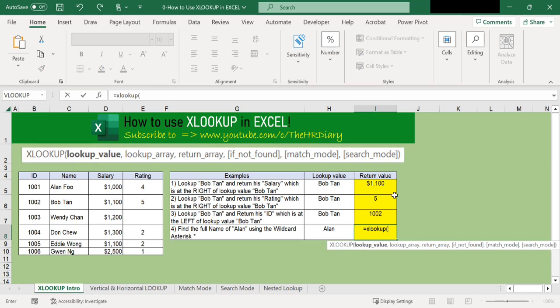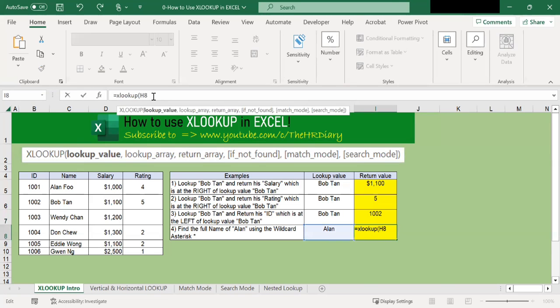Again, this starts up the XLOOKUP function, and the first argument is the lookup value. So this is the value that you want to look up. And in this example, the value that we want to look up is Alan, and it is in cell H8. So I'll select this so that it selects this cell H8. All right.